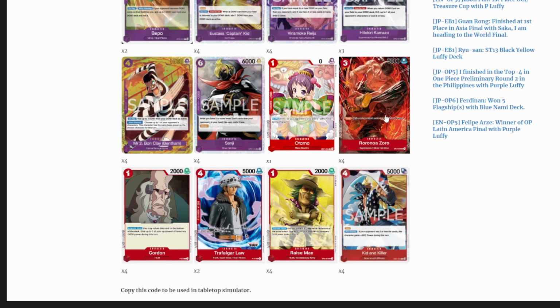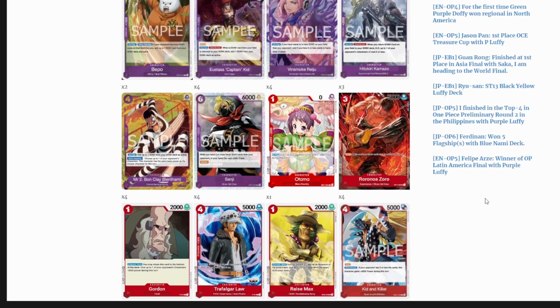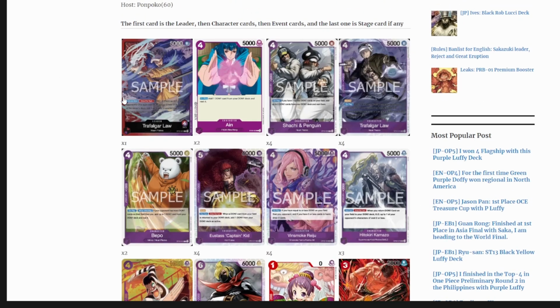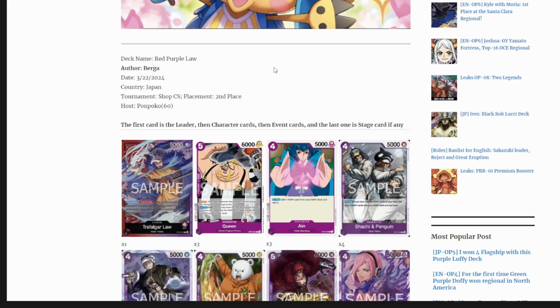I mean, if you don't have Sakazuki, that means these Rush Zoros and Kid and Killers may have more value than just dropping them on the board, then swinging with them, and they'll probably get removed. They still will probably get removed. People will prioritize taking your board over your life, but it's good. We can just outrun them with a lot of aggression. So yeah, next one over here.